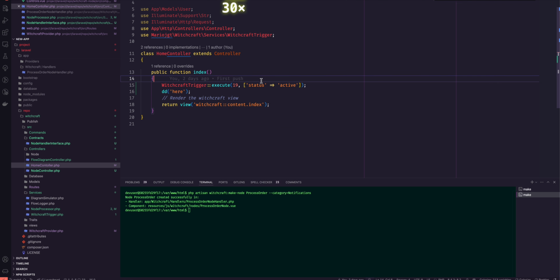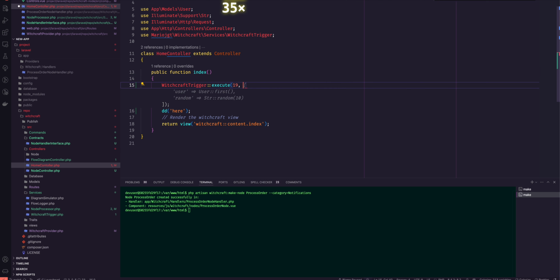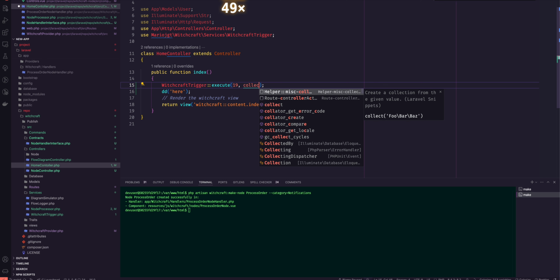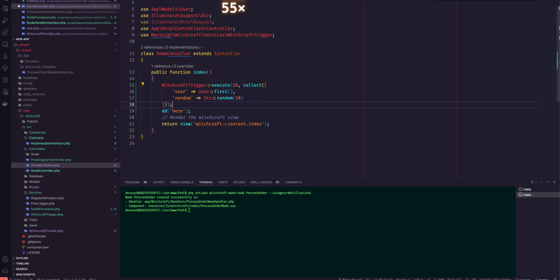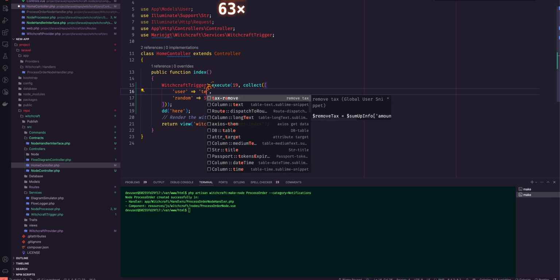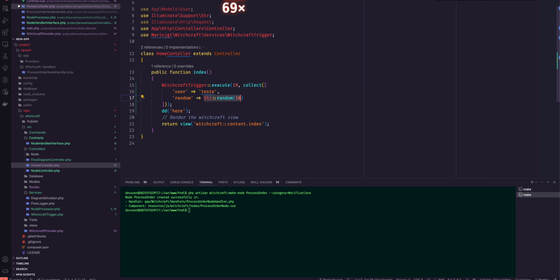So the status is active, or in this case, we could even pass, let's say, collect, and then we can create this kind of stuff here. But in this case, I'm just going to put test, and then test here, just as an example of how this is working.